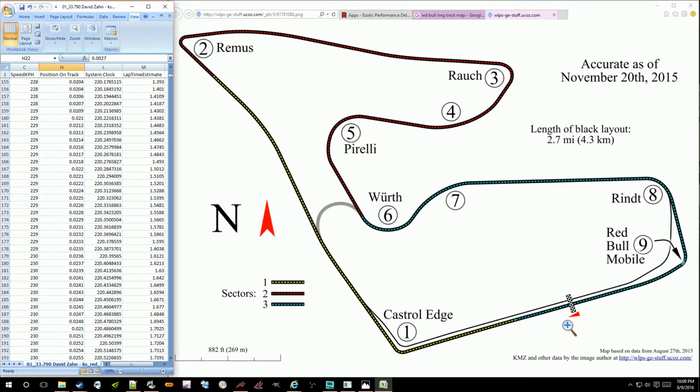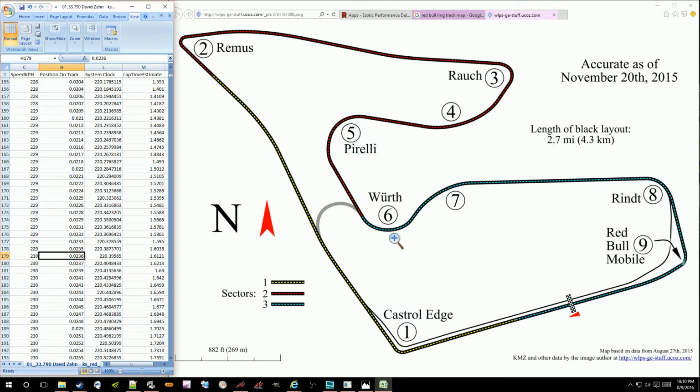So as you're driving around, the delta is showing you the difference between your best time at every single position on track and your current time. So like in this instance, it took 1.6 seconds to get to this position on track. The next time I came around, if it took like 1.5 seconds, then I would be up in the green by 0.1 second. So that's roughly how that works.